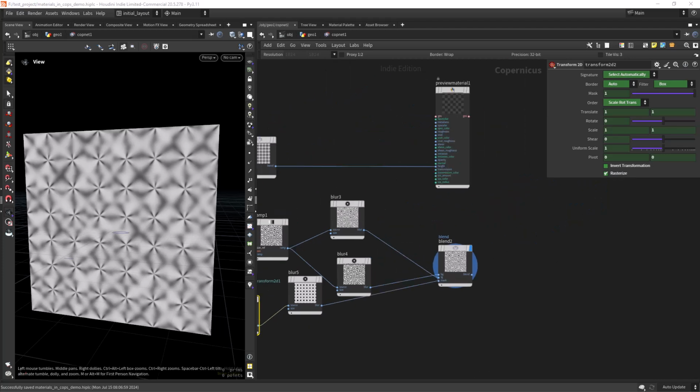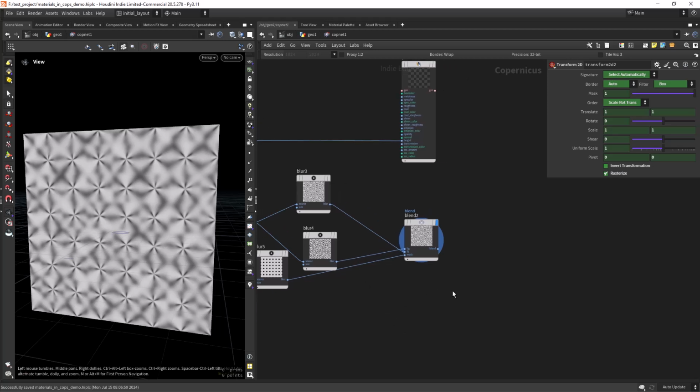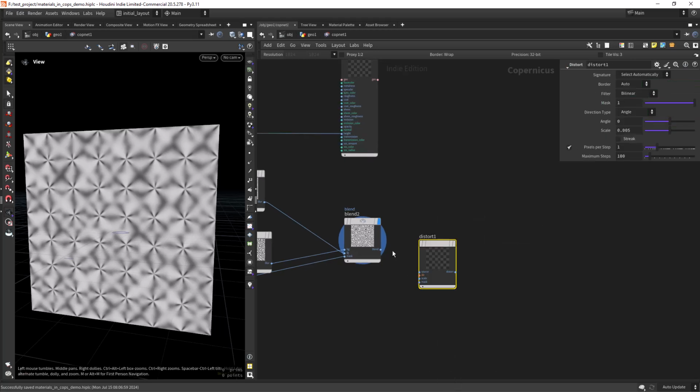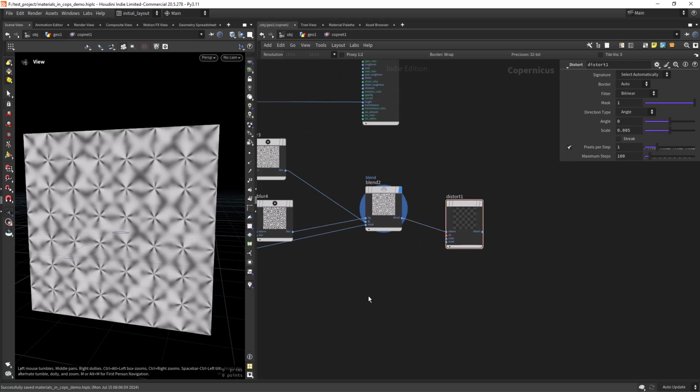So after these blends, we'll just create a slight distortion on it. So let's create a distort. Connect this as source and create a fractal noise.